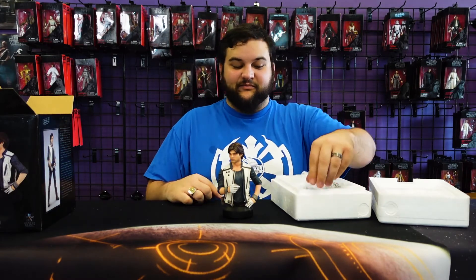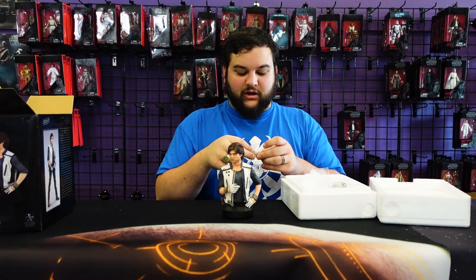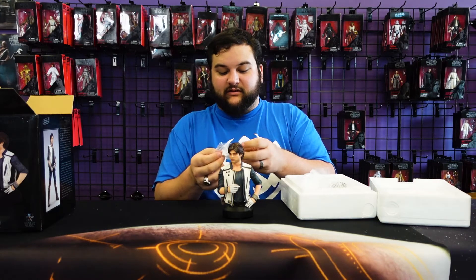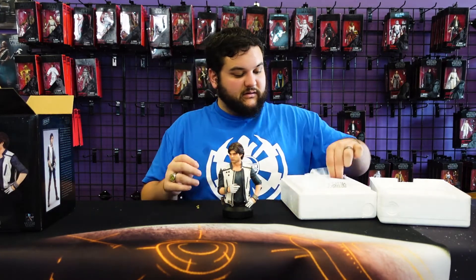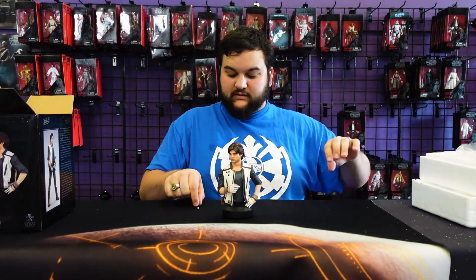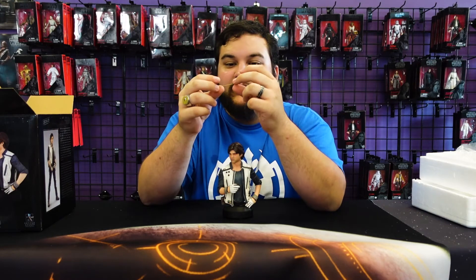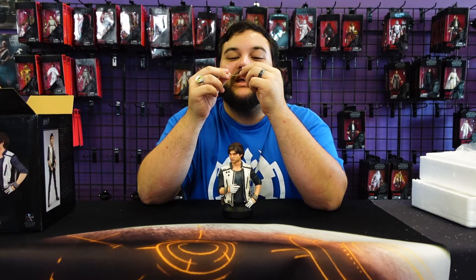I like how he's just kind of holding out his hand — it's close to the scene where he's about to hang them up on the rearview mirror. Oh, these dice are really tiny; you've got to be really careful not to lose these. They've got little chain loops, and the chain is so, so small, but they did mold the individual symbols on the faces of the dice. That's pretty cool.